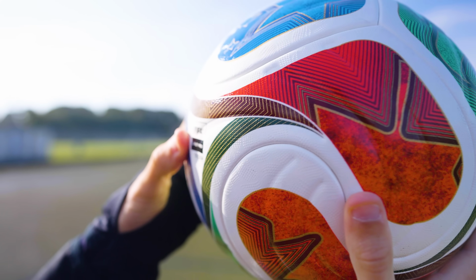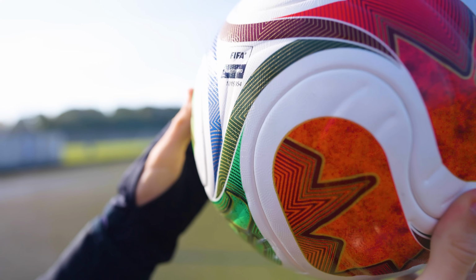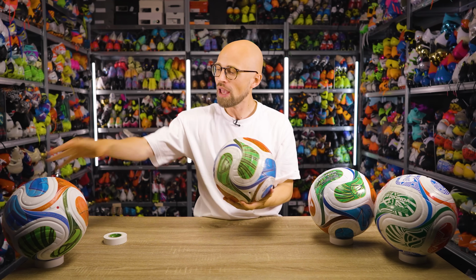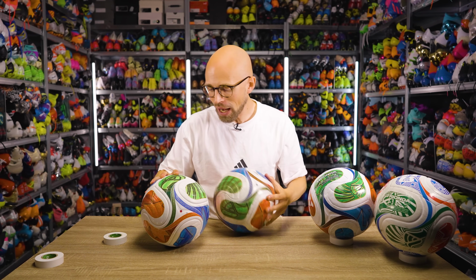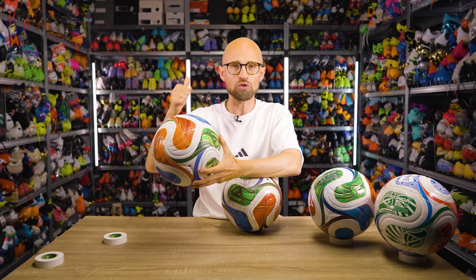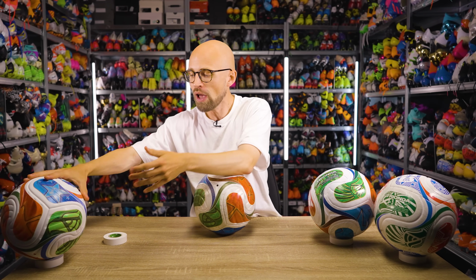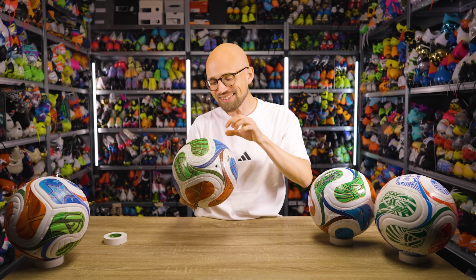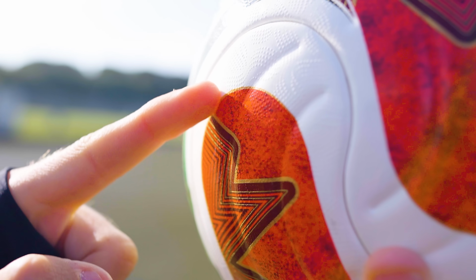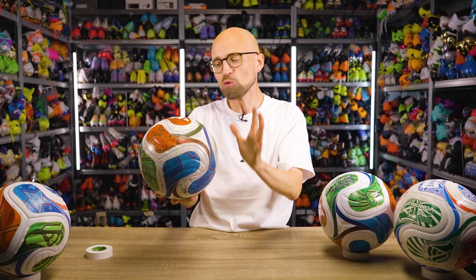The one on the Pro is a little bit nicer, but it's more or less the same. And then you also have this slightly gritty micro texturing all over the upper, which on the Pro you have the micro texturing here that's designed to use all the little icons that we see on the ball, so the star, the maple leaf, and the eagle, whereas on the competition it's this slightly dotted pattern that's spread all over the ball, which, while not identical, gives you bazooka vibes.